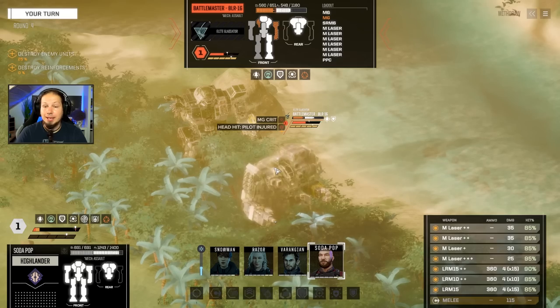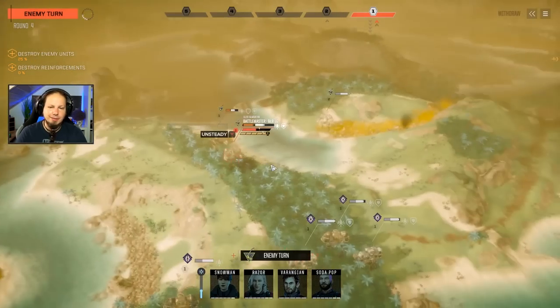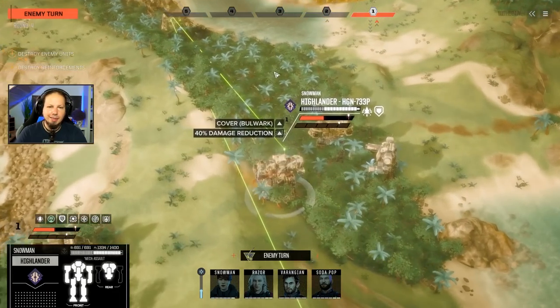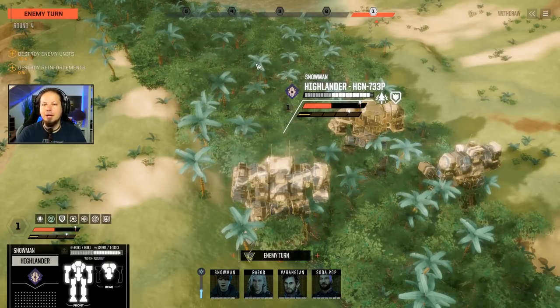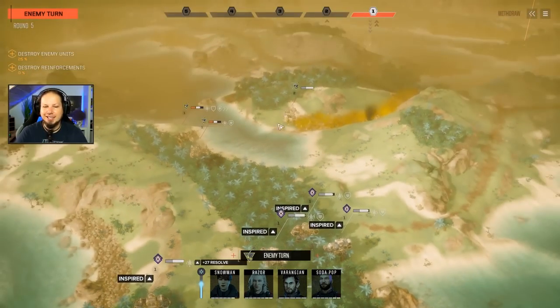It's a head hit on the Battlemaster. That's not bad. It's very helpful indeed. Maybe we can get him knocked down or something. Getting him on the ground, getting more consecutive headshots, and just incapacitate the pilot.